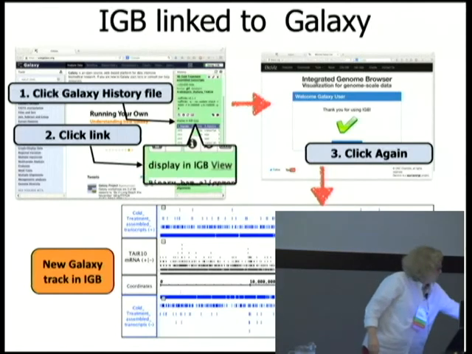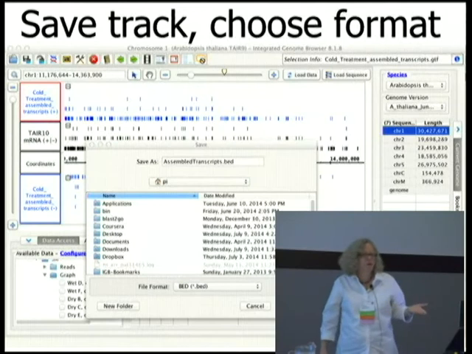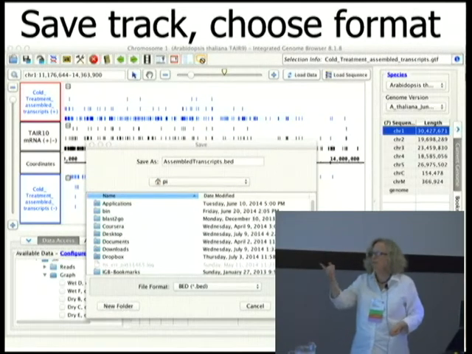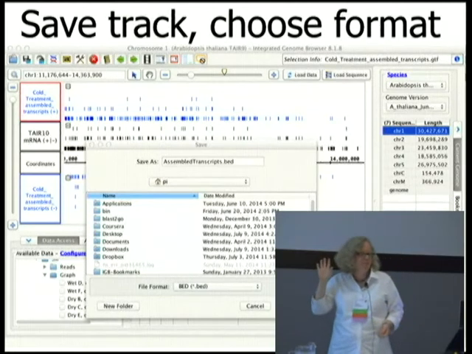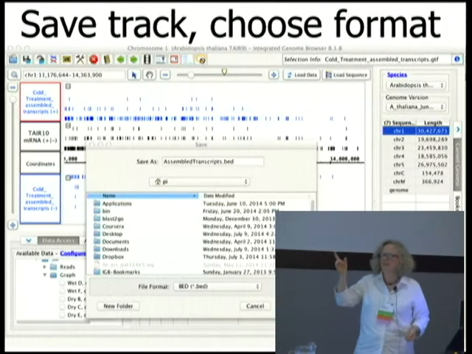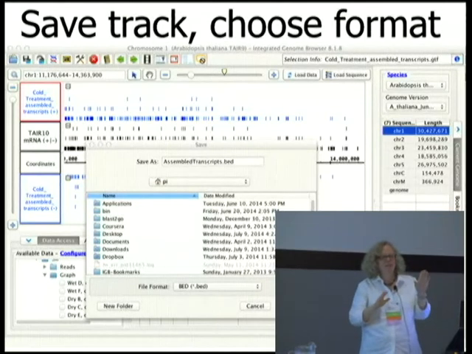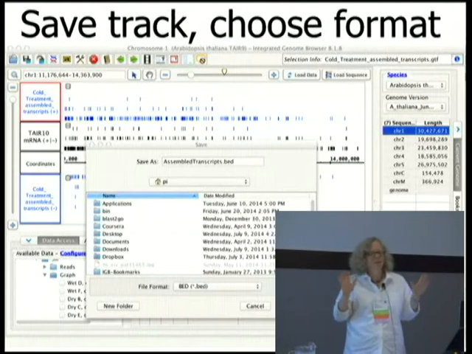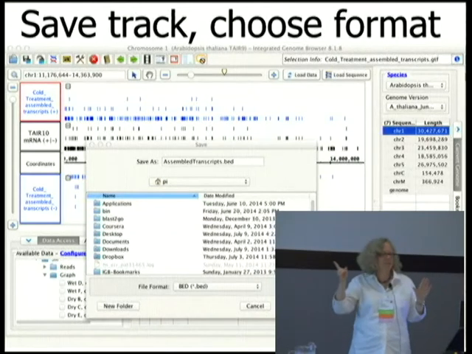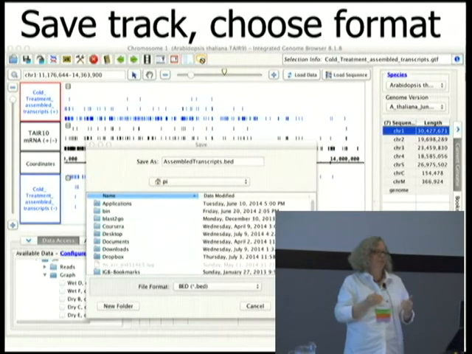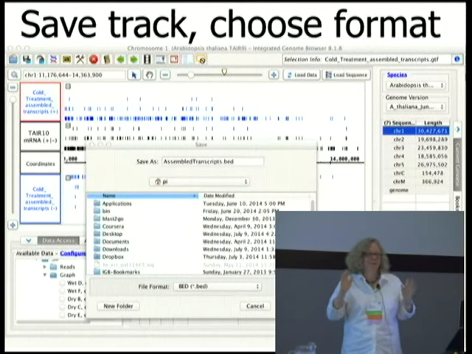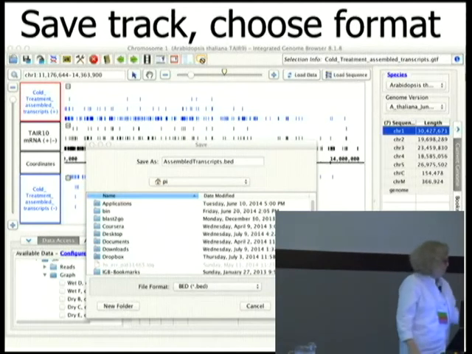And it acts just like any other file that you've loaded from your desktop or from the web. You can save it as a different format. And this is something that I discovered recently, which is that I've been looking for a GTF to BED converter forever, and I always end up having to write my own, and it's so painful. And I realized that IGB, because it can save files in BED format, can load up a GTF file, and then I can save it as a BED format file. So something I found to be kind of exciting the other day when I was playing with this feature.